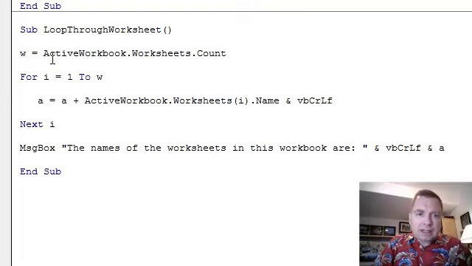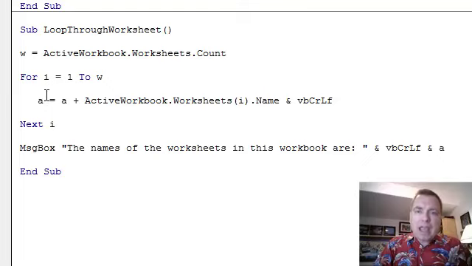All that said, what have I got? W is the active workbook worksheets count. So what this active workbook object does is says, all right, what workbook are you in? Now go count the number of worksheets. That's all I'm doing. I'm going to loop from 1 to W. I'm going to figure out how many worksheets I have in my workbook. That's what W is. And my I variable is my counter. So I is just going to keep track. 1 to W, next I. It's just going to loop through here.